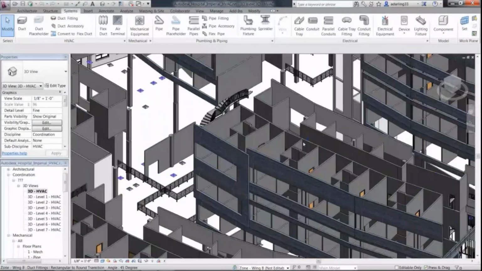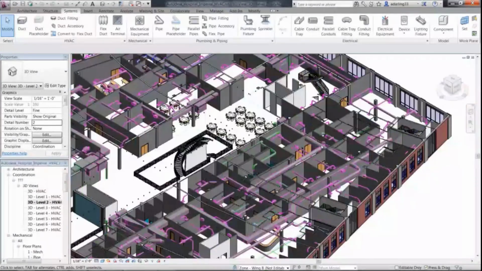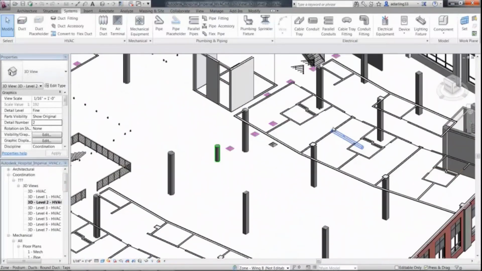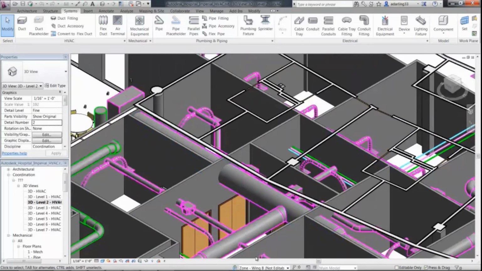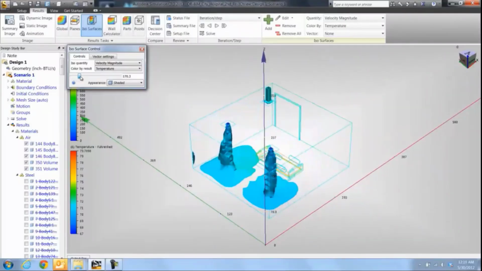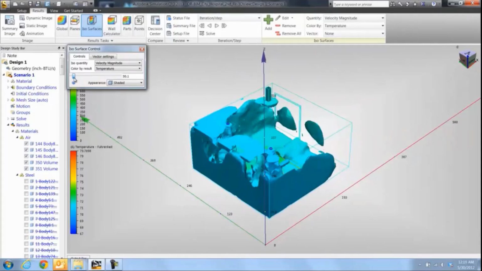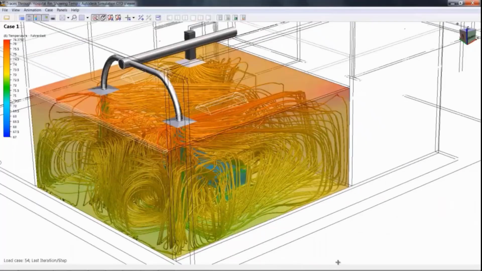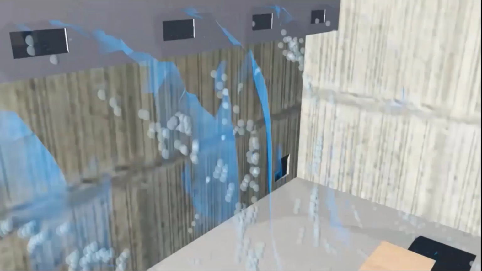Autodesk CFD works directly with the native building design data in Revit, enabling the engineer to simulate as they design within their BIM workflow. Autodesk CFD can assess the indoor air quality to ensure air within the occupied space is replaced with the required number of air changes per hour. This prevents the buildup of pollutants in the space.